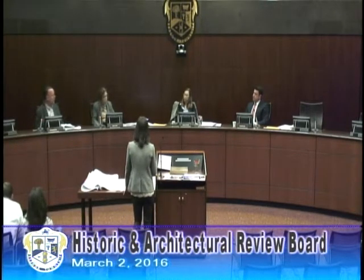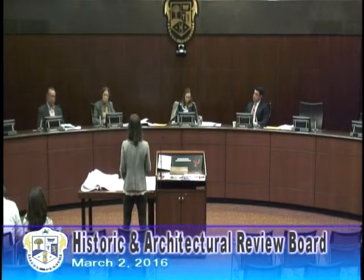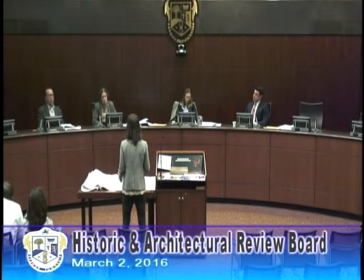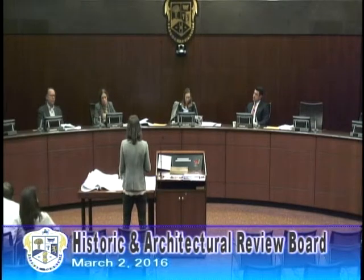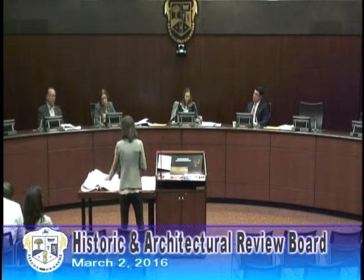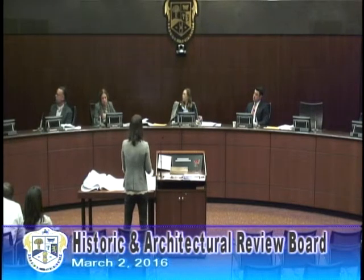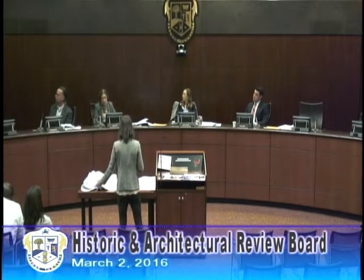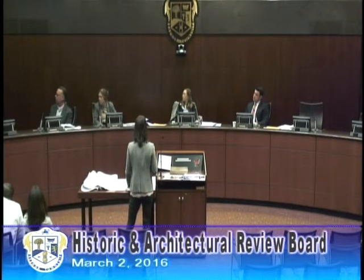Yeah, well, we're not proposing to change the roof lines. We're just asking to put some dormers in because the third floor space has no light coming from the front of the house. Other houses on the street that have the same setup have dormers in their third floor. We'd like to continue that, whether we do them as gables or as circle tops. It doesn't matter. If you have a preference, we can do one versus the other. But we're not touching the main bones of the house. We're just changing the front entrance and asking to put some dormers in. That's all.